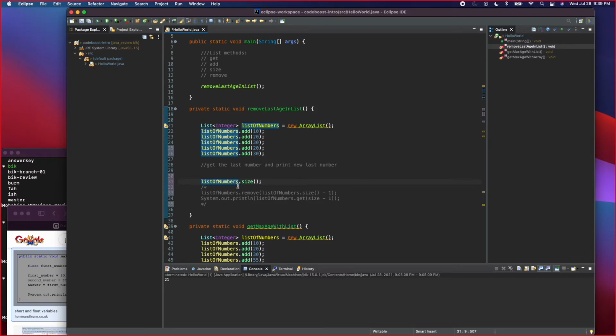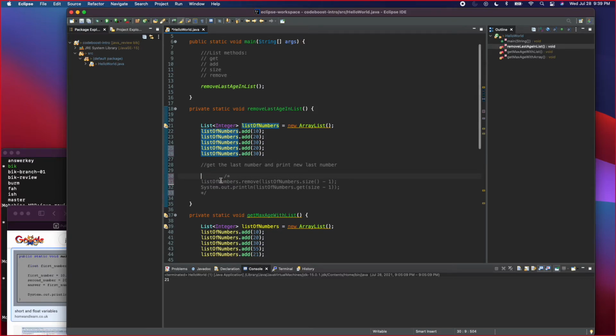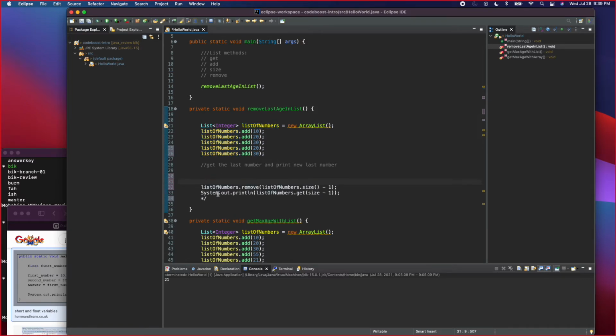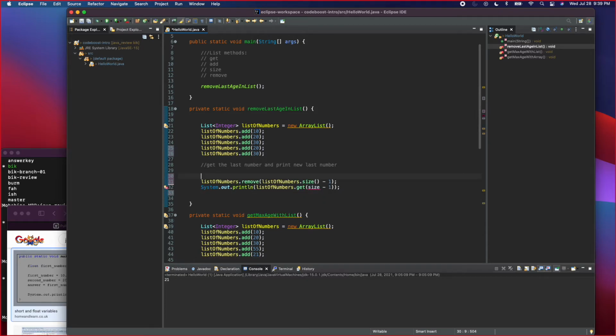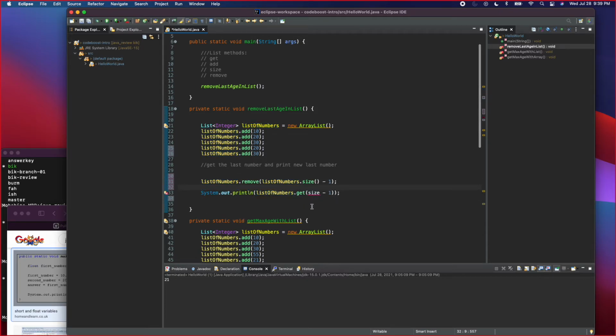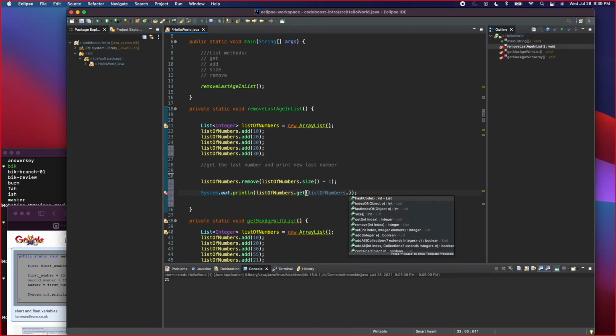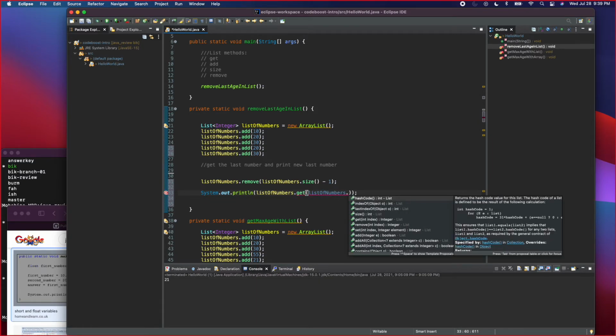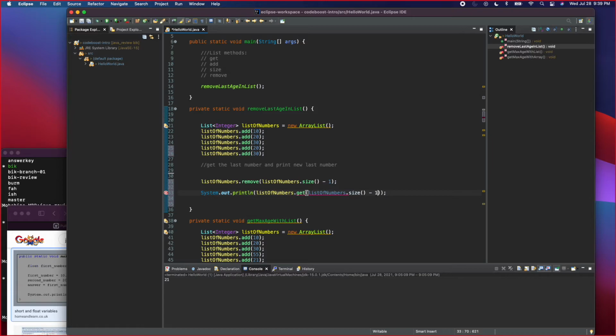This got the size, it has the 5, it's just lost in the ether because you didn't put it anywhere, right? So you can't actually end up using it. But there are some cases where you want that to be the case, and you don't want to save it. So just like that, let's space it out a bit. And just like that, you want to remove the last one, and you also want to get the last one. So why not just do this? Size, same thing. Size minus 1, right?